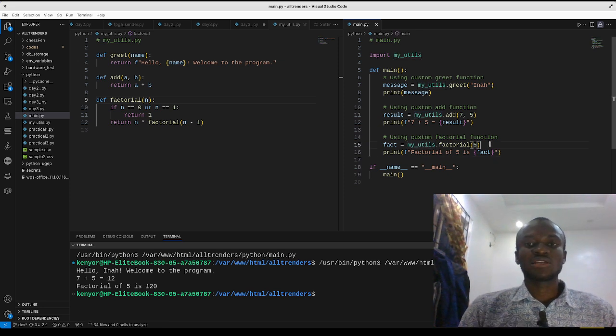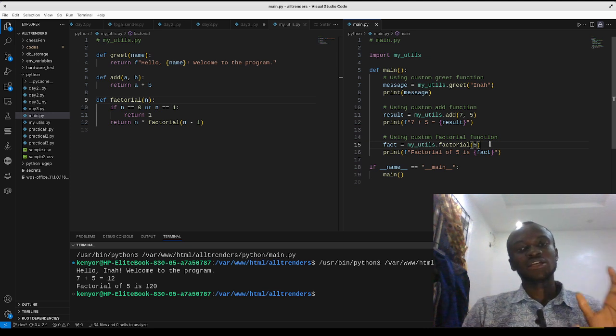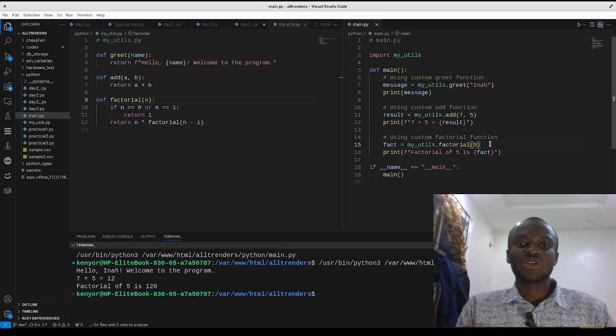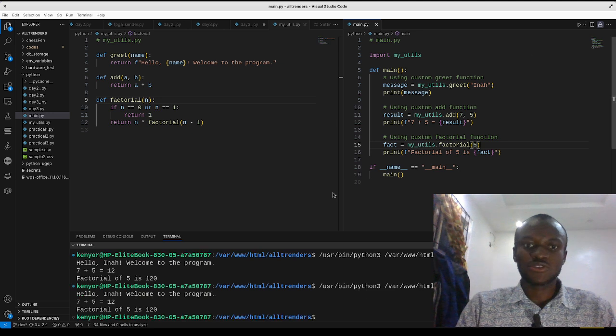Now you may be thinking, why are we doing this? If you begin to build a lot of applications where there are a lot of things going on, you need to group those utilities. You need to put those particular functions in a different location in most cases, so that they are easy to access. So that if this is one page, this is another page, they can all be linked to my utilities. So I'm just going to run this. I already did, but let me just do it again.